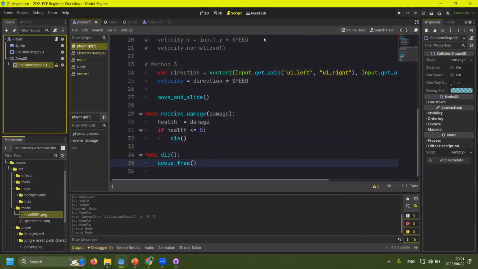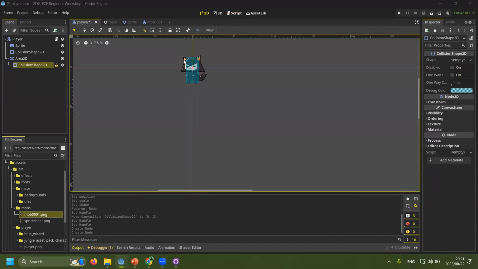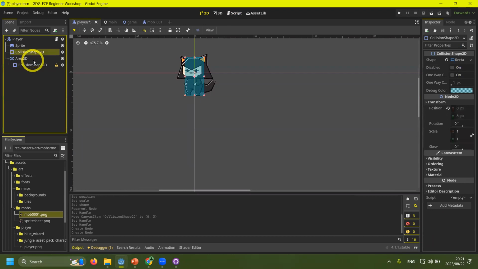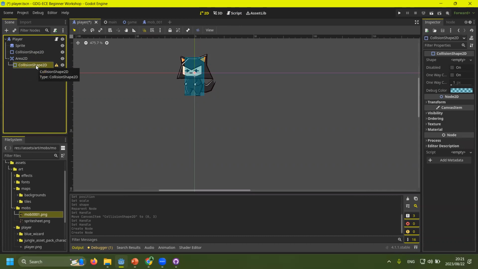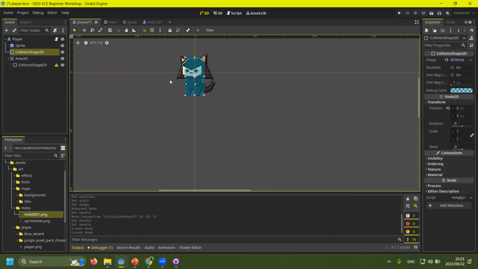Now, this collision shape is going to be exactly the same as my normal collision. This CollisionShape2D is going to define my collision with the walls and the boundaries of the map. This area will define how I'm going to intersect the hitbox of the enemy. In other words, these two collision shapes are different. However, they take the same shape. So you can do something to sync these two shapes together since they are both the same. And that is something to do with resources.